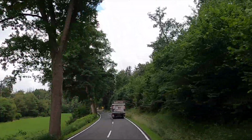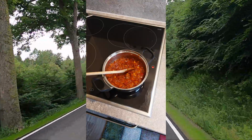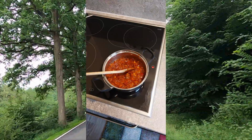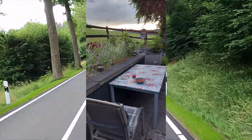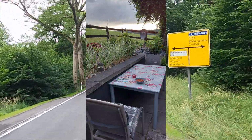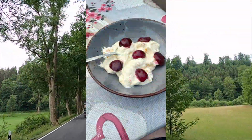As promised, I did my own cooking, so what was for dinner last night? Well, I brought a can of chili sin carne and a can of meatballs, so that made it chili con carne, which I then happily ate outside, enjoying the view and the beautiful skies. A bit of creamy yogurt with fresh cherry spots from the local supermarket finished it up. Simple, but excellent.